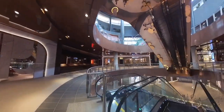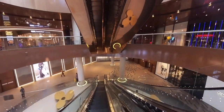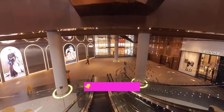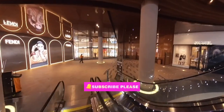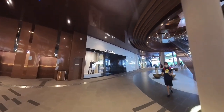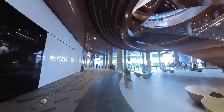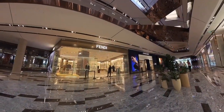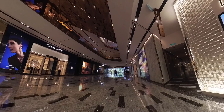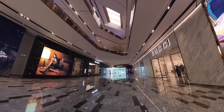I have to get to the ground floor of this mall as I am on the first floor now. The entrance you are looking at here is the side entrance. I will make my way inside the mall to get to another entrance. This is the ground floor of the mall, where most of the international branded stores are located. Passing by all these stores will bring me to the entrance where I need to go out and start walking towards Raintree Plaza TRX, a huge compound in front of the mall.